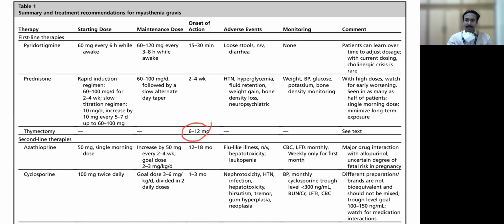These are patients with thymic hyperplasia. Why? Because we consider the thymus as the primary organ which is driving the myasthenia gravis. We find that in those patients who have thymic hyperplasia, they have multiple germinal centers indicating active B cell production. They have loss of central tolerance, and that is why they have these self-reactive autoantibodies which are produced. So we feel that if you remove it... there are randomized controlled trials also, in NEJM 2017, which have shown that in a select group of patients, young individuals with difficult to treat generalized myasthenia gravis, who have not been adequately well controlled with good, adequate dose immunotherapy, there is a case for thymectomy even in those cases.